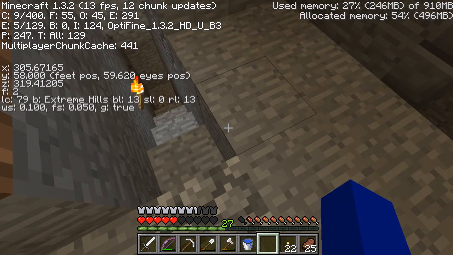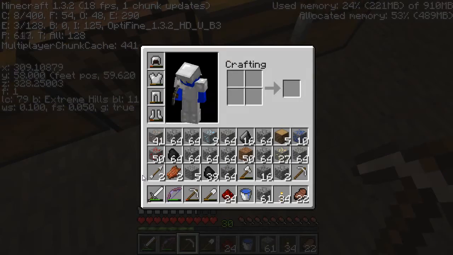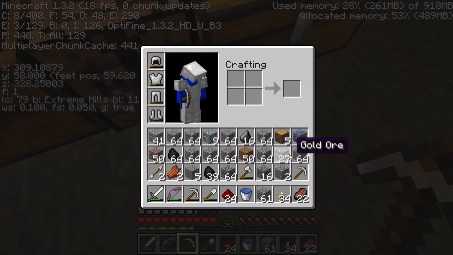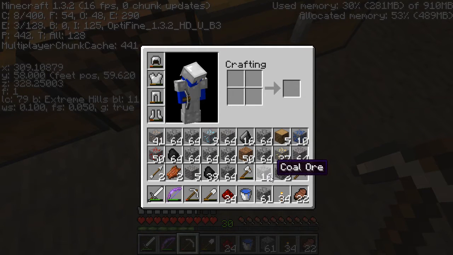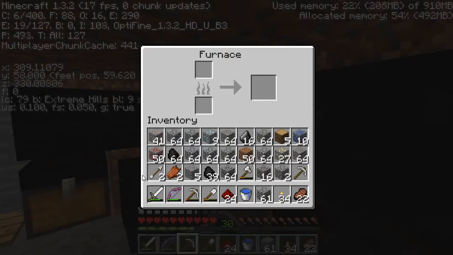Okay, we are back, and I'm level 30. As you can also see, I've broke my silk touch pick, and I've got quite a haul. I found a cave system, and I found a lot, like 9 diamonds, 50 redstone ore, 27 gold, 10 lapis, that's 80 coal, and 24 redstone, simply because my silk touch pick broke in the end. I got this much coal as well, and some iron. So I think I'm gonna put that to cook.